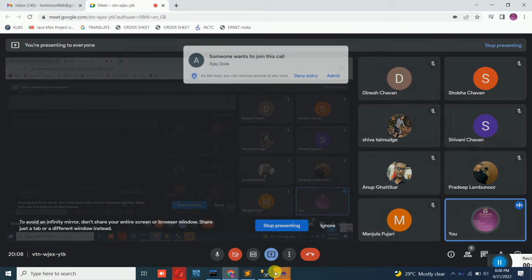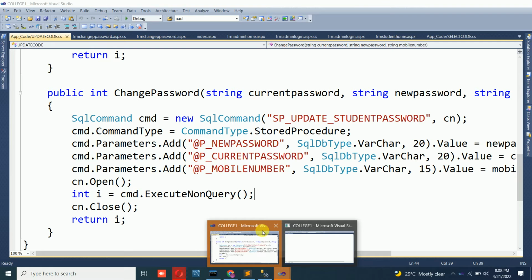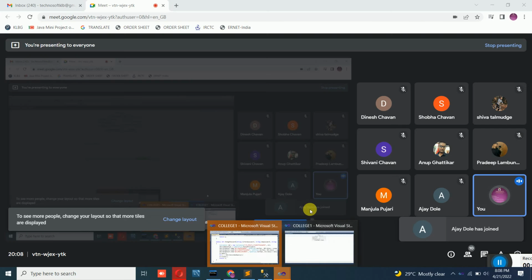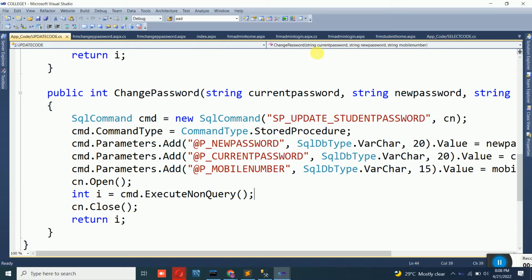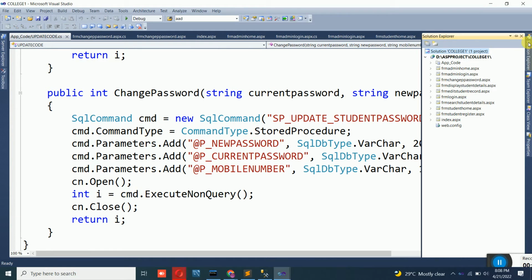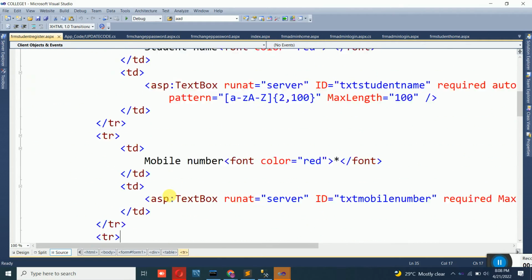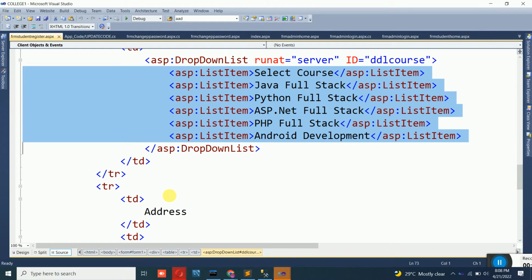But by using a drop down list, the problem there is that the data is static storage or static initialization. That means directly we have written that inside the form page in this case. Like when we go to the TBL student register, the first problem is we have created these course names and we have statically fixed the values.